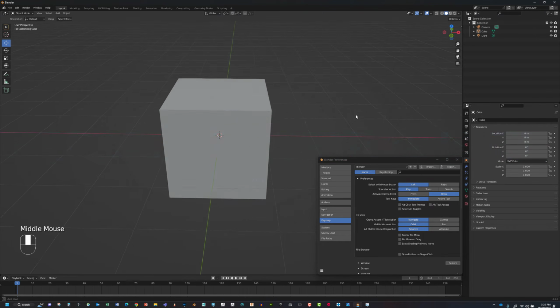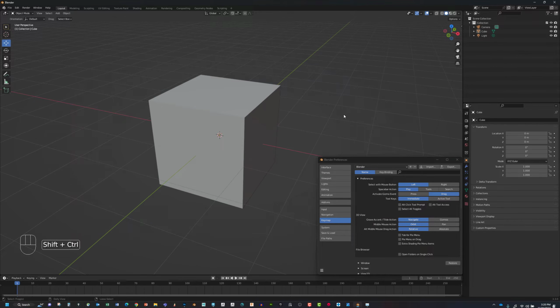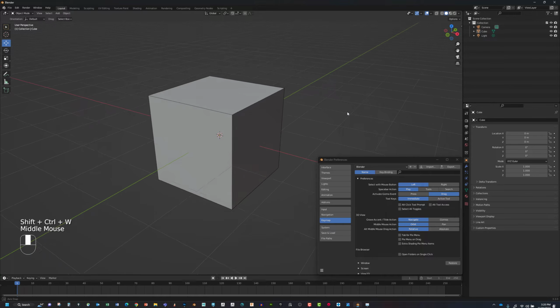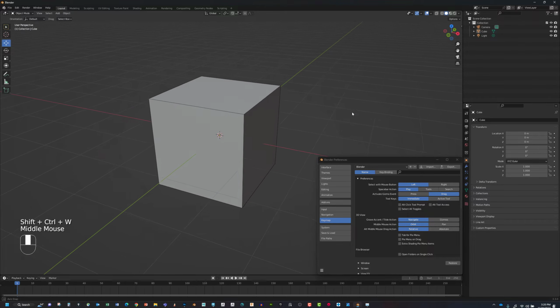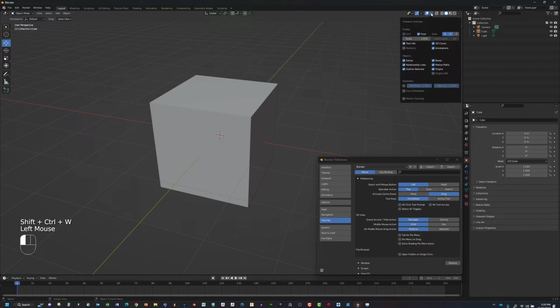So one thing I want to show you that is pretty useful whenever you're modeling is to be able to turn on and off wireframe on shaded mode. That's what they call it inside of Maya, so I was looking for that inside of Blender, and I actually set up a hotkey for that. So what you can do for this is actually come up to this menu, and you can see that you are toggling the wireframe on and off like this.